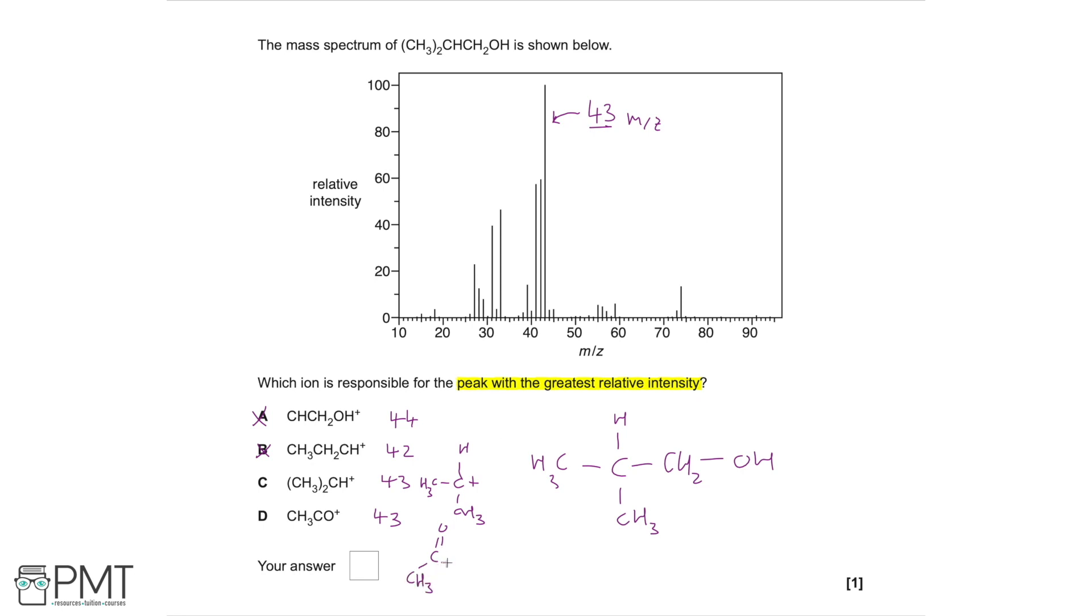So to have this positive charge on this carbon, while also only being bonded to CH3 and oxygen, this is going to have to be a carbonyl. Our original molecule only has an alcohol in it, and we can only make one sort of break to the molecule. We can't move any bonds around to form these ions, which means ion C is definitely going to be the one that's forming here. This breaks and we're left with a positive charge on that carbon there. So our answer is option C.